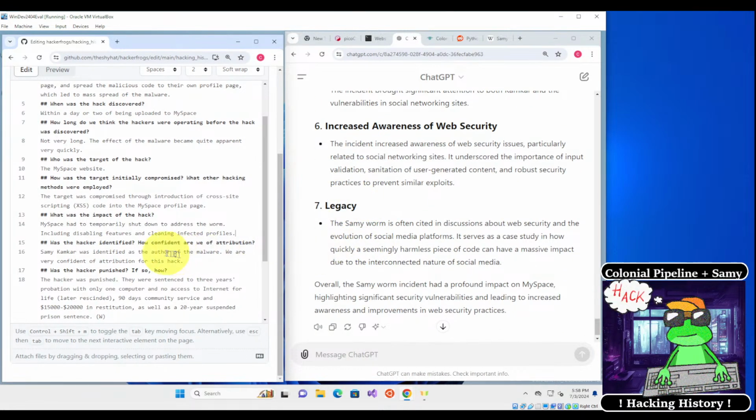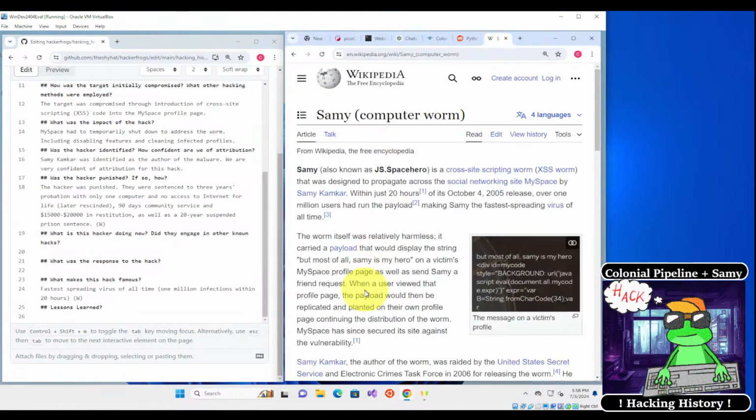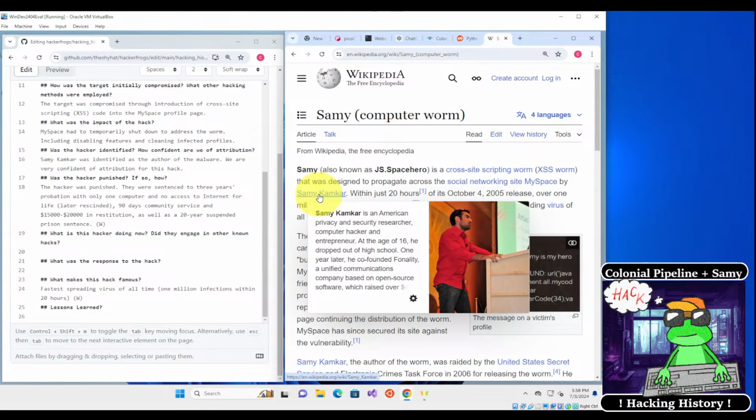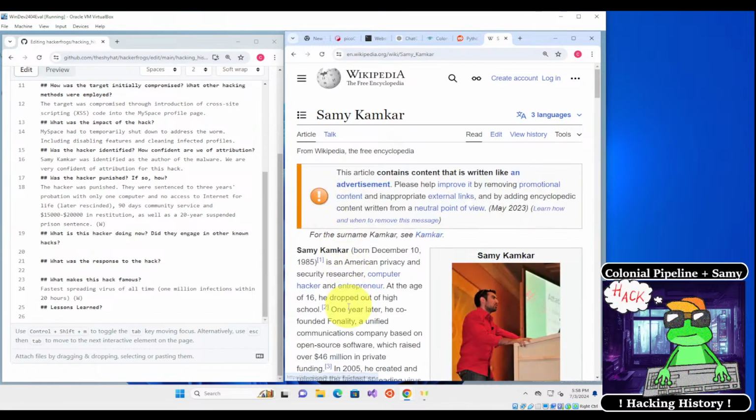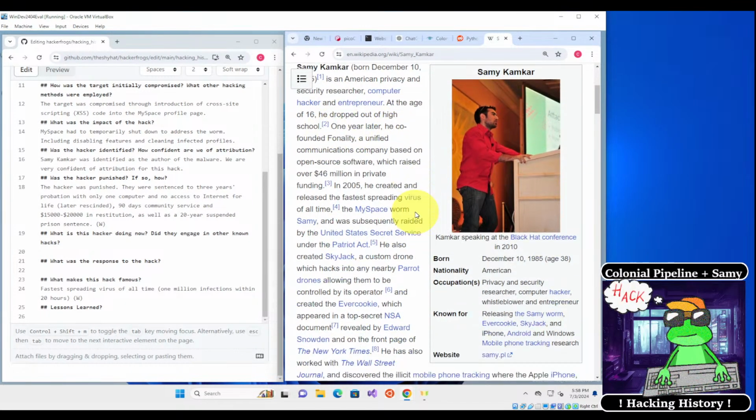Okay, so this question right here. What is this hacker doing now? Did they engage in other known hacks? Okay, so Sammy Kamkar, I think he has his own entry on Wikipedia over here. So if we take a look at Sammy Kamkar, he's an American privacy and security researcher, computer hacker, and entrepreneur.